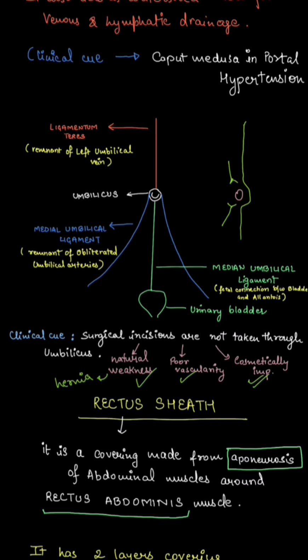The one which connects umbilicus to the bladder is the median one. Okay, median one connects to the bladder because bladder is present in the midline. Okay, and medial, it is a remnant of umbilical arteries. Okay, obliterated umbilical arteries. These are just facts, may come as MCQs, and they confuse between umbilical vein and artery. So you must remember this fact that round ligament is from vein.